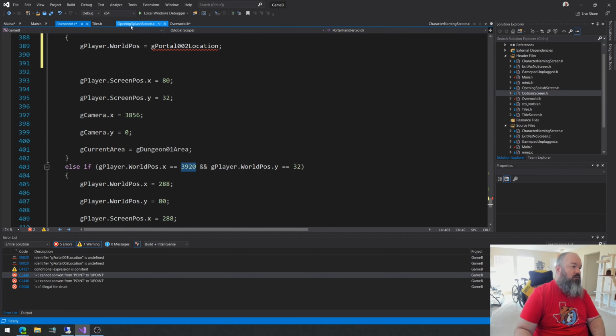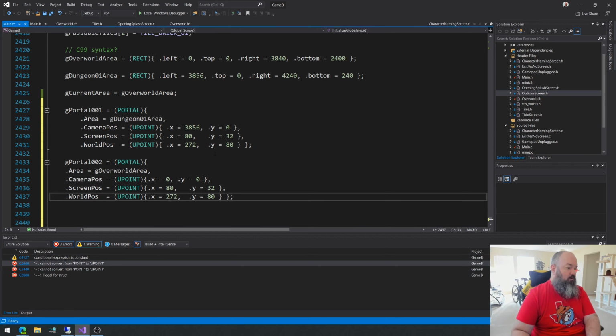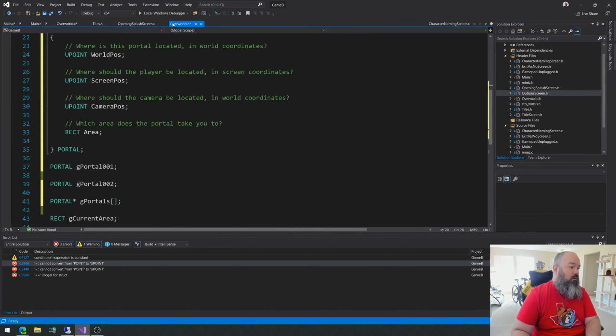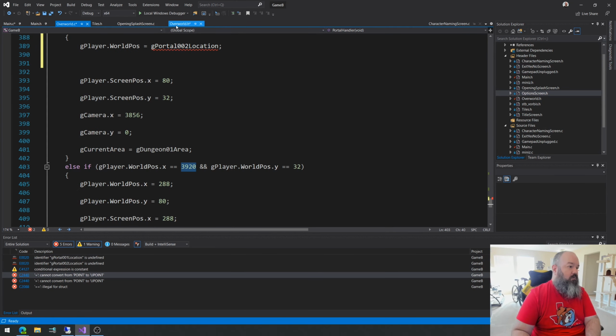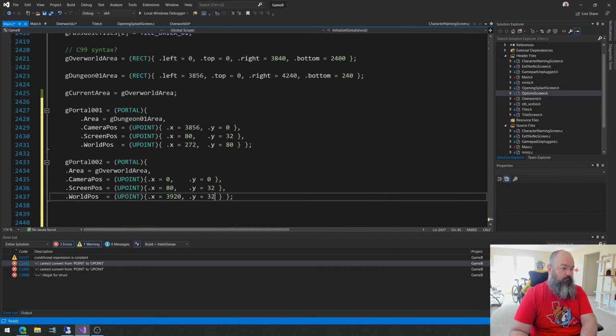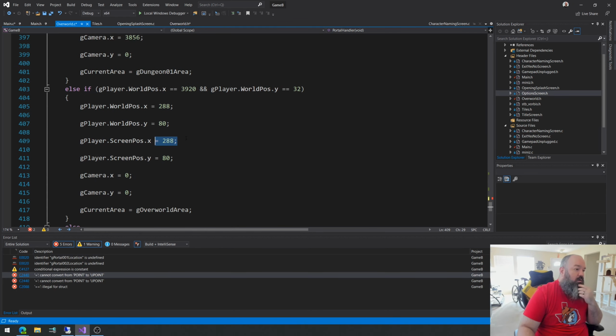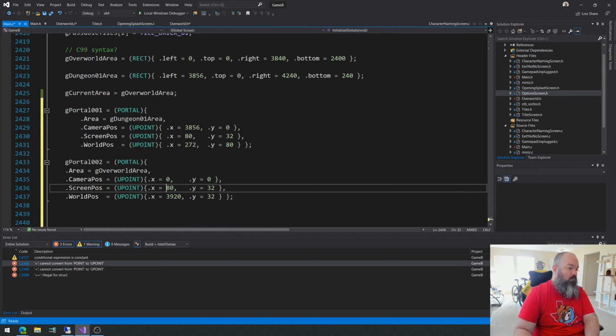Okay, 39, 20, and 32. Screen position 288 and 80.